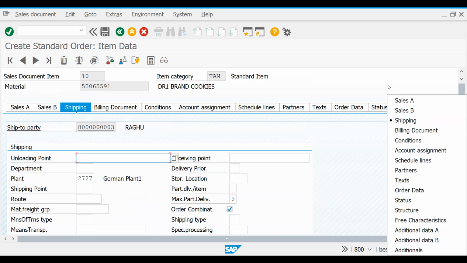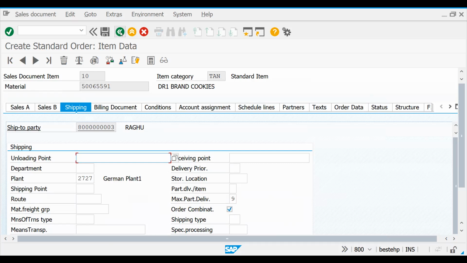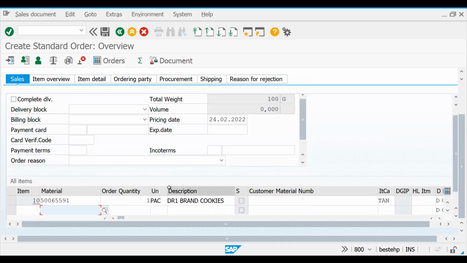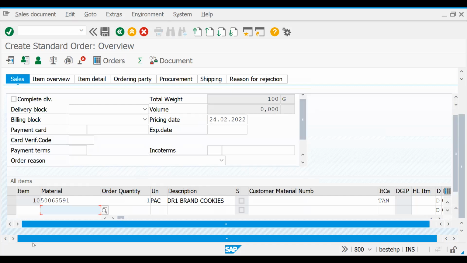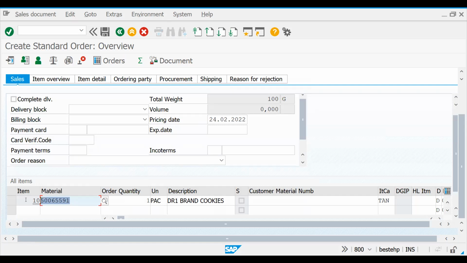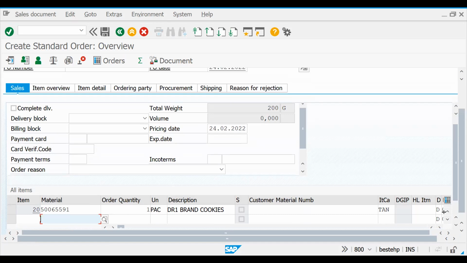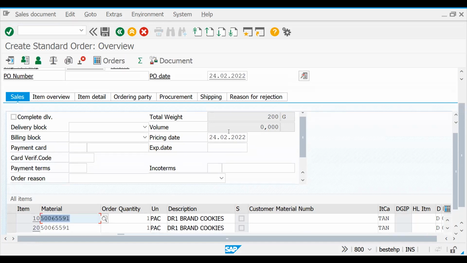Now you got it. Why do we have almost the same tabs that we have in header also, then why do we need them, is he mad or what? It's not like that. For example, this material is there. Again, I'm re-entering. Suppose this is material A and material B. If you have two materials, I will show you an example.